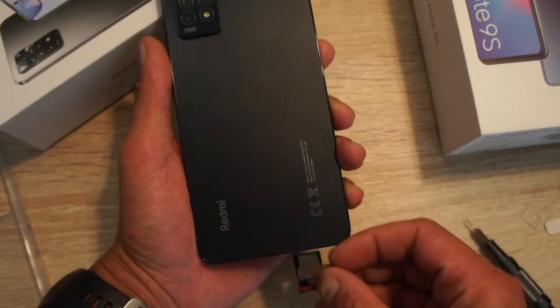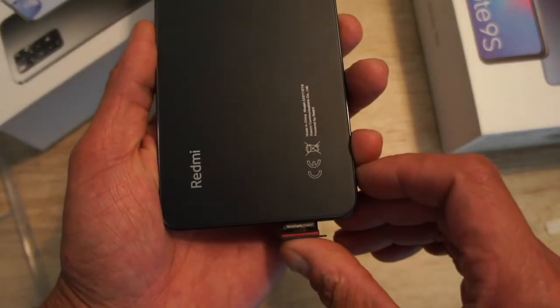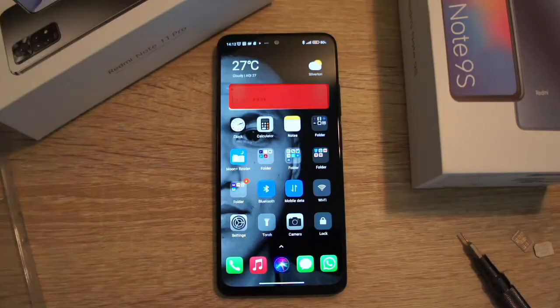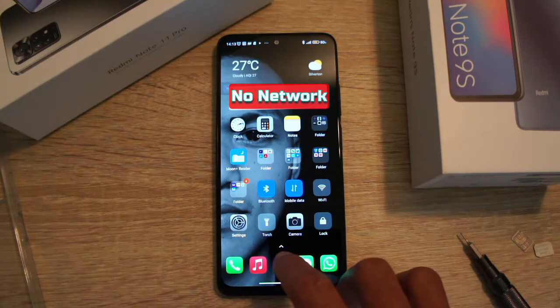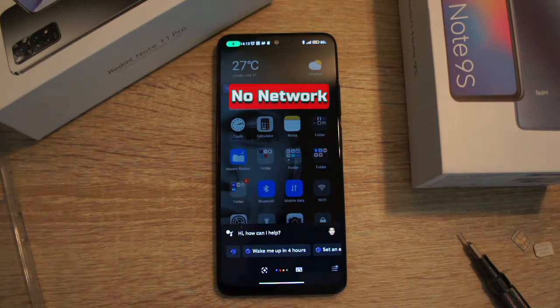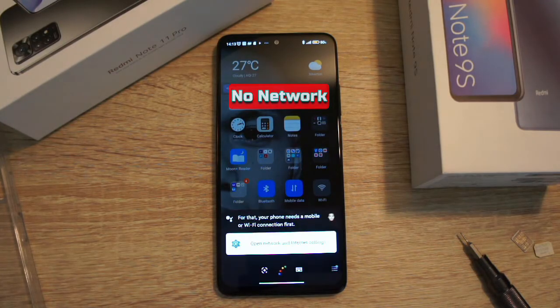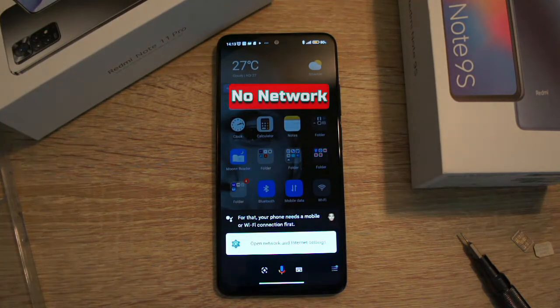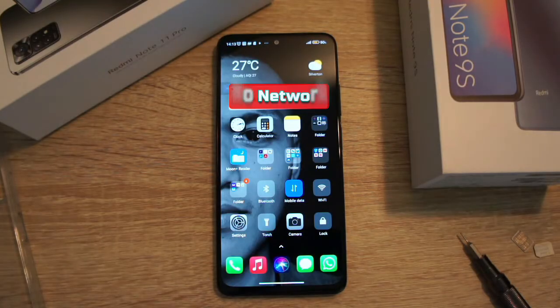So you got the new Rain SIM card and you want to use it on your phone. So you pop it in and turn the phone over. So now you think your connection should work, but it doesn't. So let's try and test the network. Let's test if this network actually works. Alright, so you can see that there's no connection.